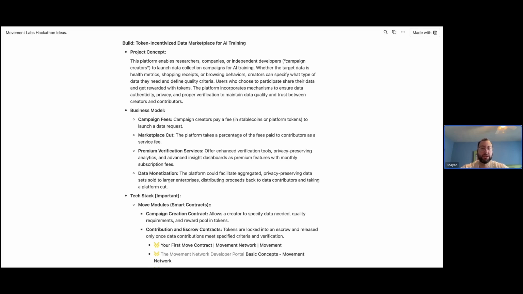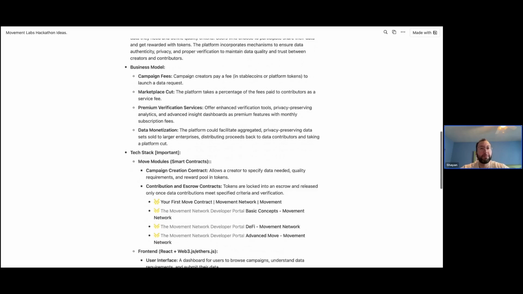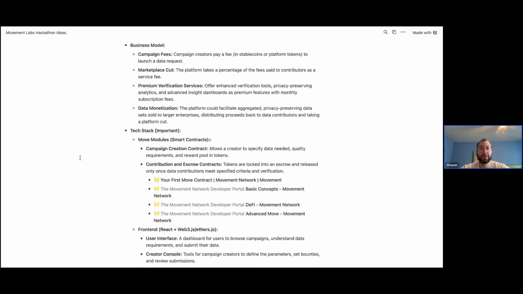The platform incorporates mechanisms to ensure data authenticity, privacy, and proper verification to maintain data quality and trust between creators and contributors. So the business model would be the following. It would be in the form of campaign fees, where campaign creators pay a fee in stablecoins or actual platform tokens to launch a data request. The marketplace takes a percentage. It'd be possible to offer premium verification services and then data monetization by selling that data in bulk, anonymized and in bulk, to various other companies.